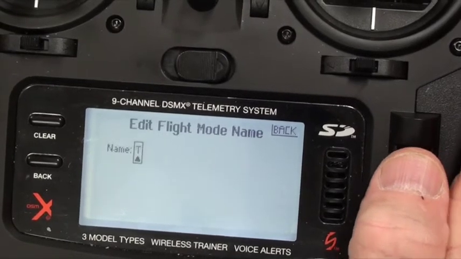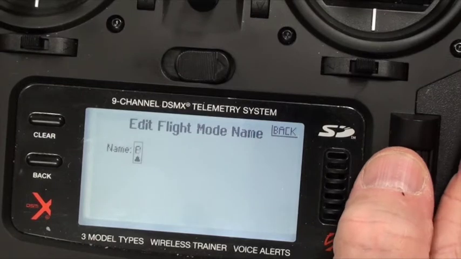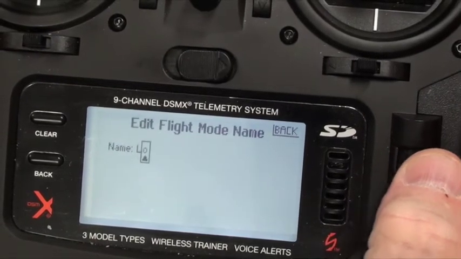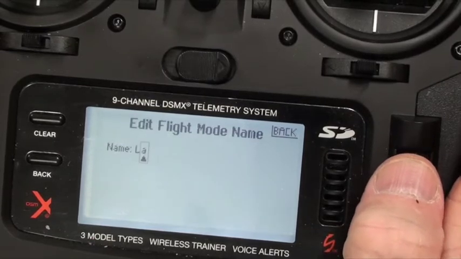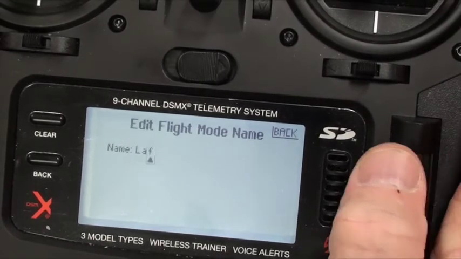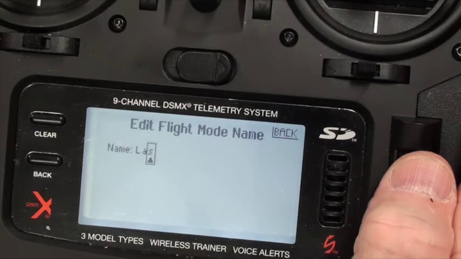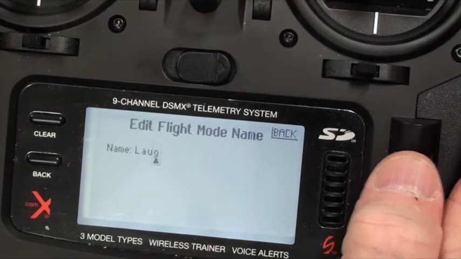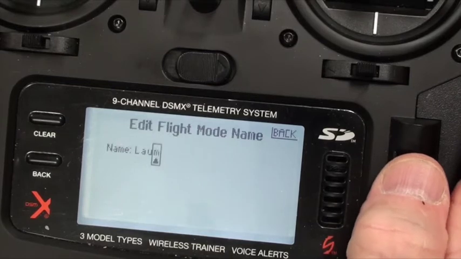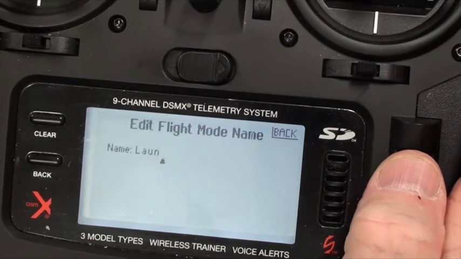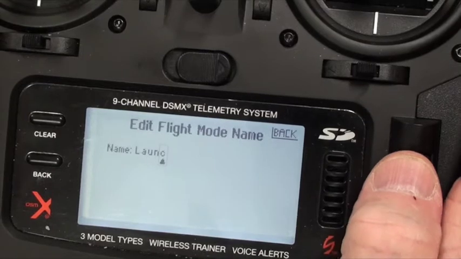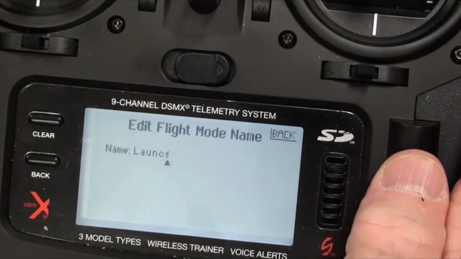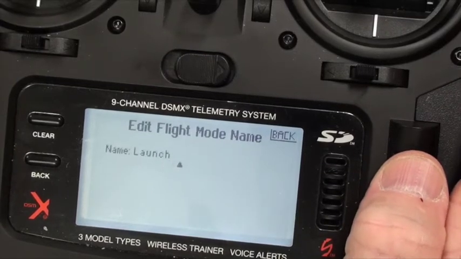So I want a capital L, and then A-U-N, launch.